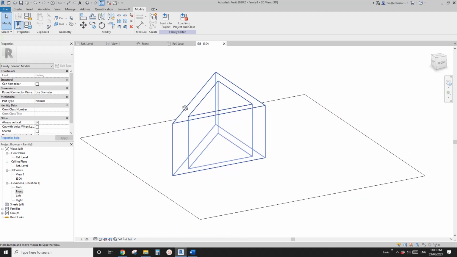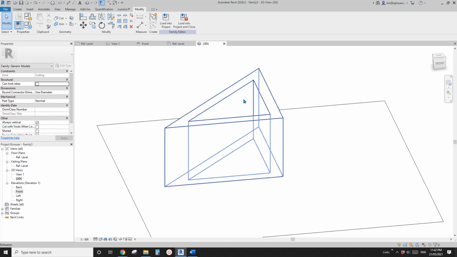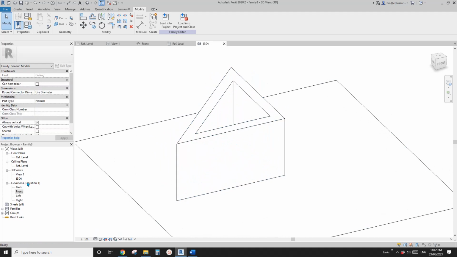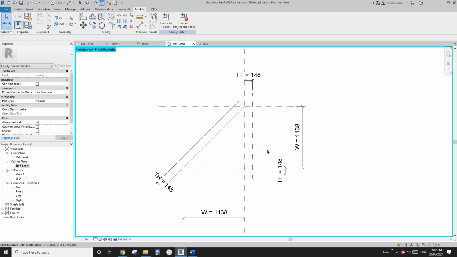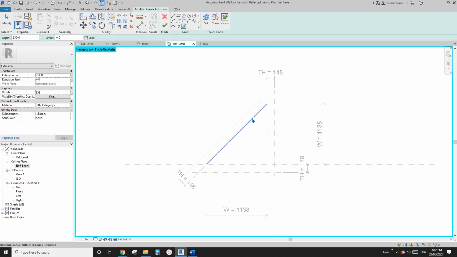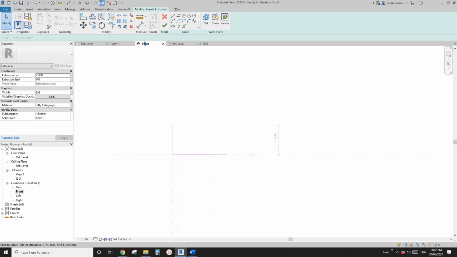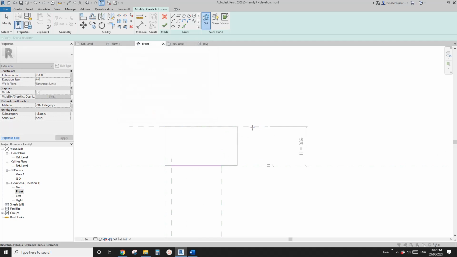Okay, now let's also add a top to it, add a lid to it. Go to ceiling plan. I'm going to just HH this geometry first, and then create extrusion, pick line. Lock, reference line, reference plane, trim, TR. And let's go to front view. This time I'm going to set a plane, pick a plane. Okay, pick this.